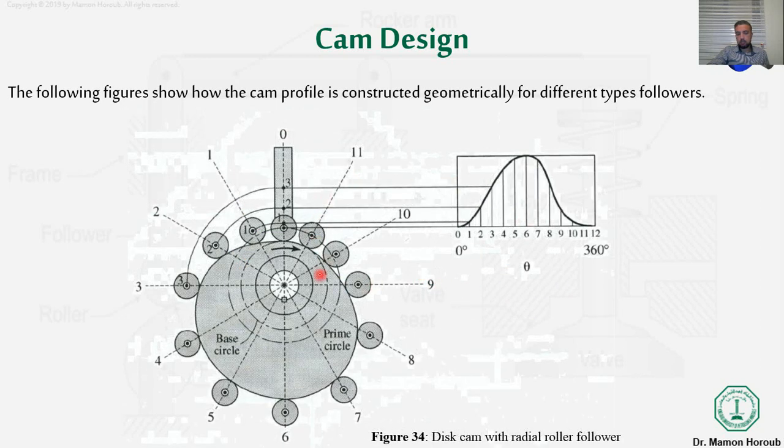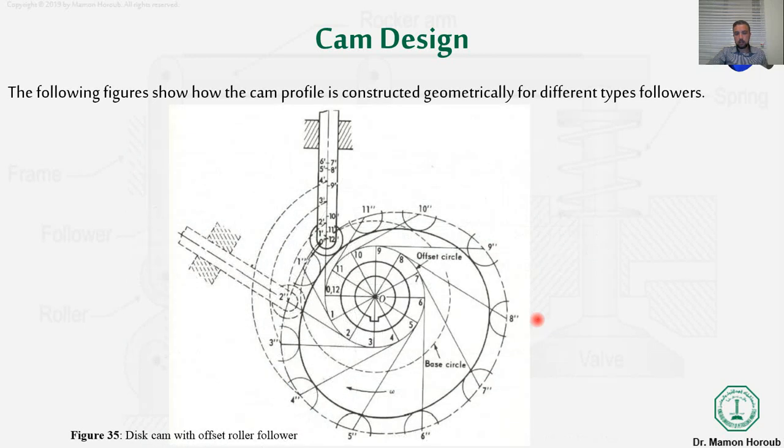And this is another example that shows us a roller follower, and it explains the same concept that I have explained before. As an example, in part number 6, this much distance should be increased, where this is our base circle. So the distance from the base circle to here will give me the center, and will give me the distance as mentioned here in the displacement diagram. We'll see this inshallah further in different examples.